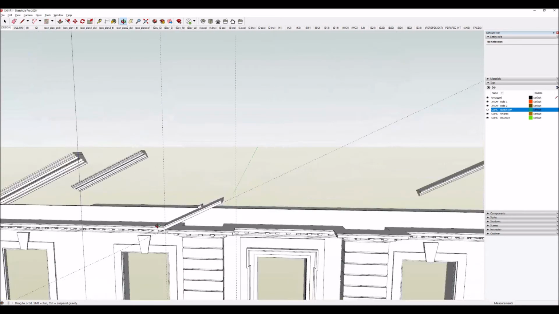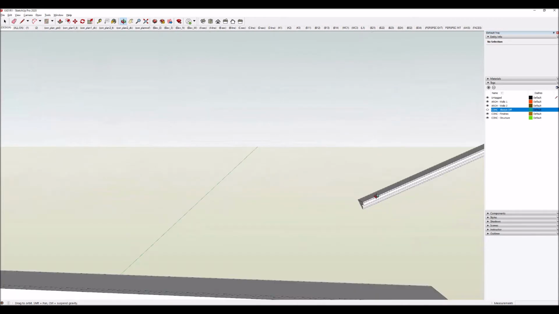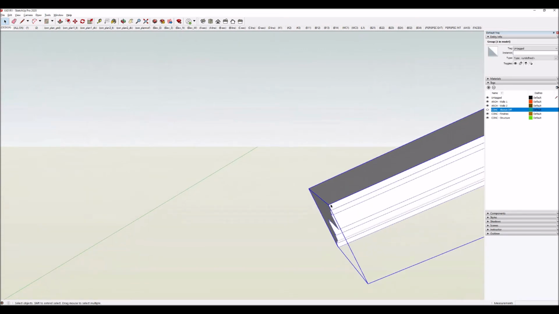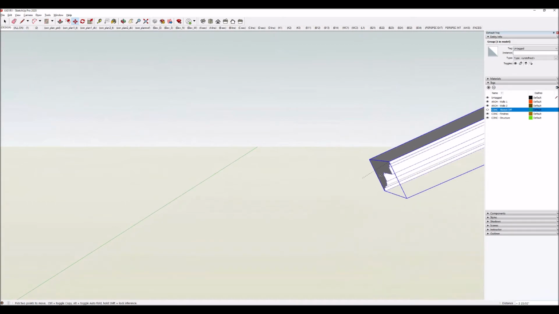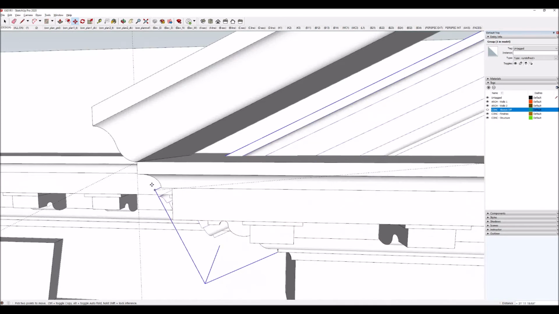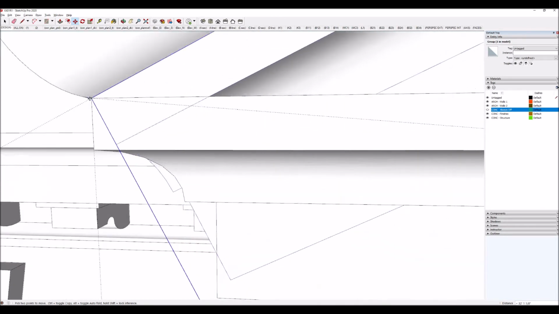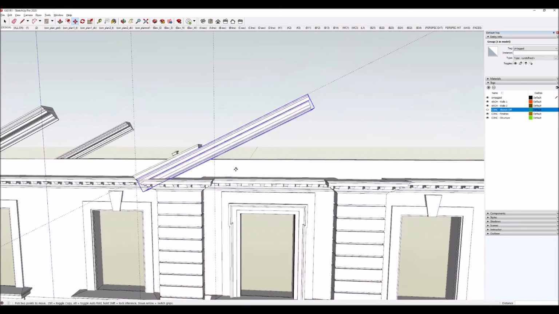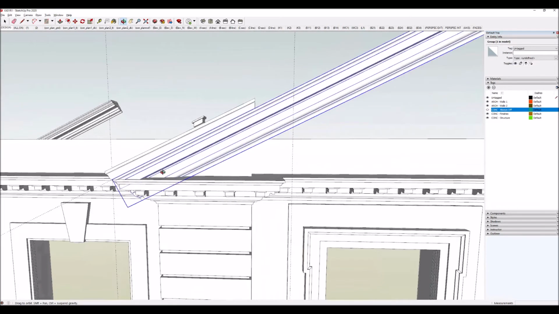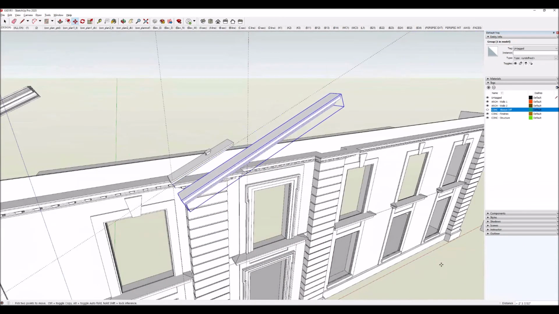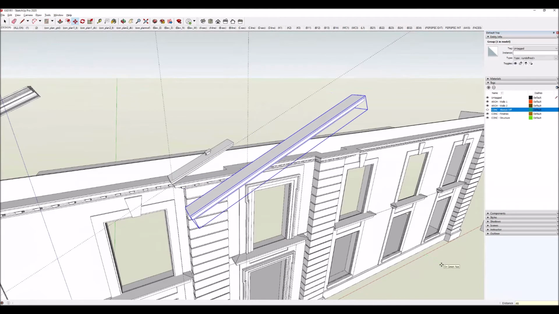Now the last step here is to take a piece of my cornice, which I've done already, and move that underneath it. Grab that corner. That's going to end up under here. And start to see how it's going to look. Now I just need to do some cleanup. Move that out where I can get to it a little more easily to do my cleanup.